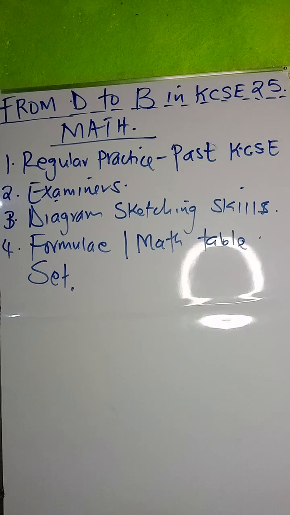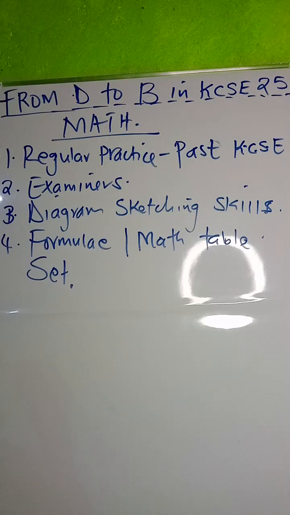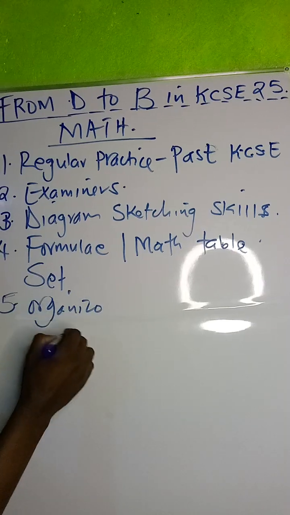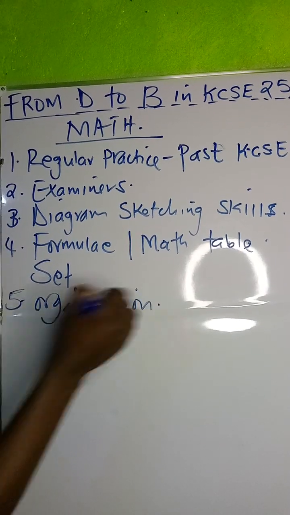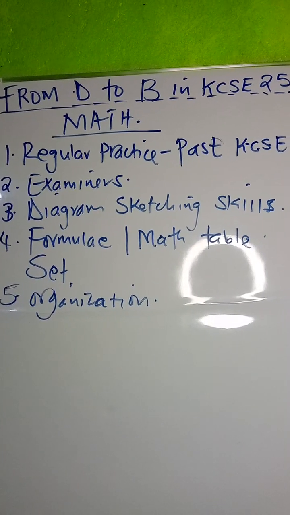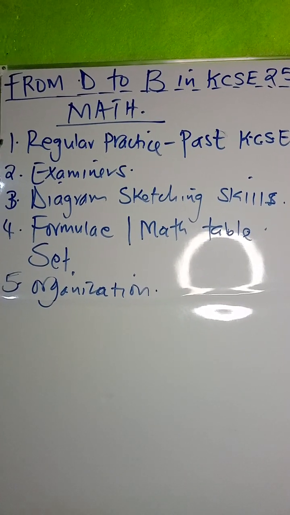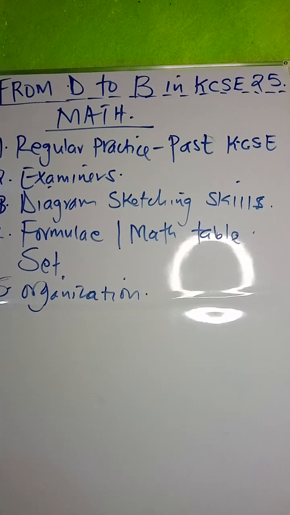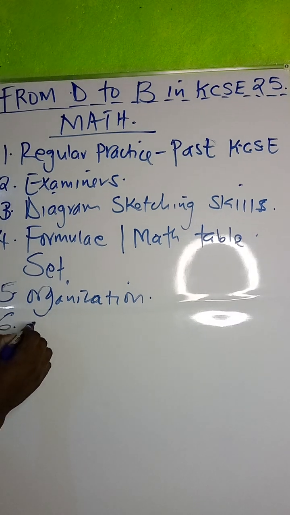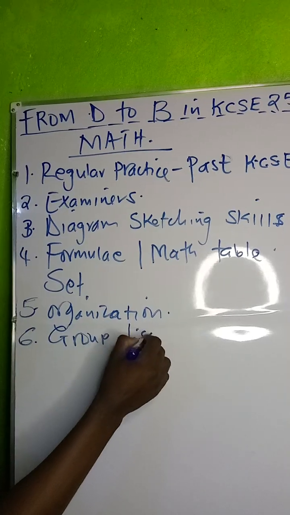When you write your work, make sure that you have topic organization, and also organize your work. Be organized as you solve, as you do your revision. You should also be methodical in how you approach your examination questions. Another strategy of doing math is getting involved in a productive group discussion.